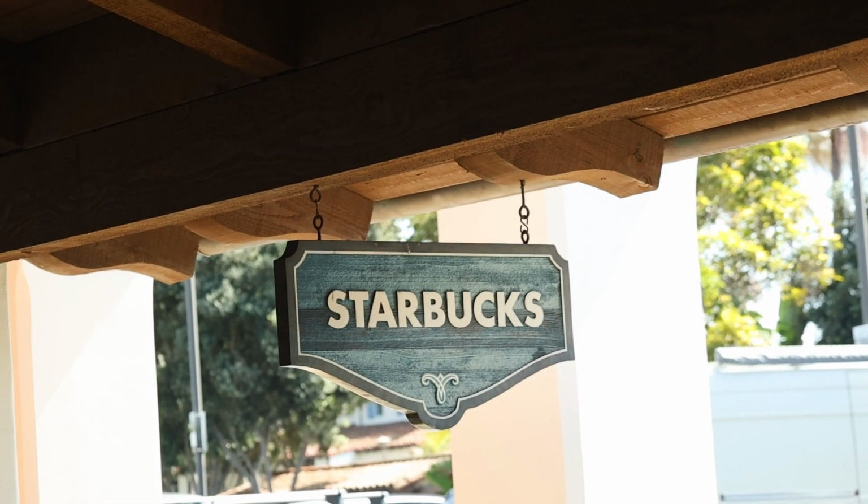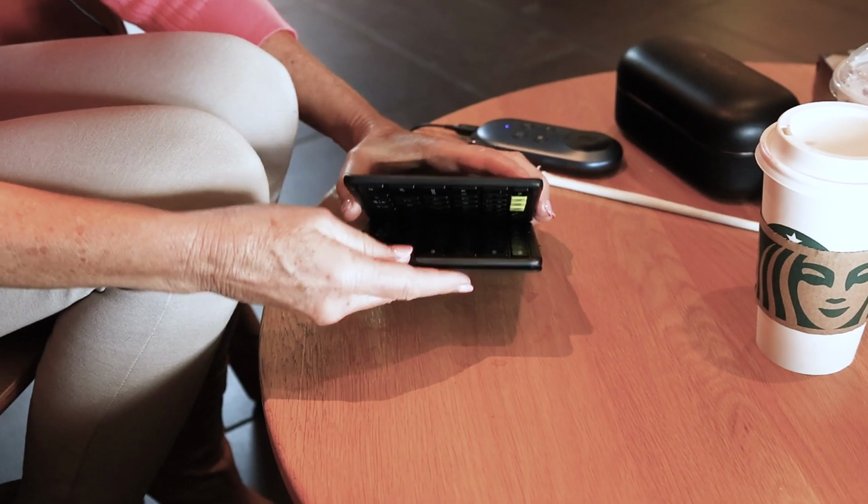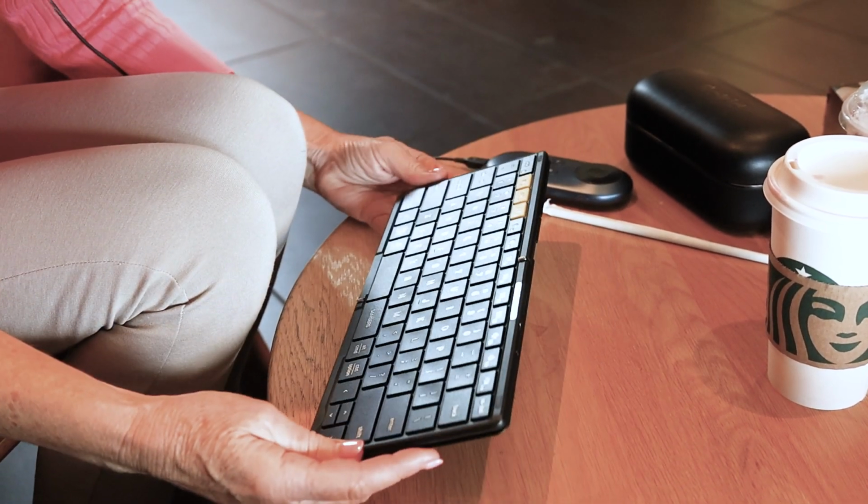And I kind of feel awfully cool with my Rokid AR Joy 2s when at my favorite coffee spot. And I've got to do a little work. Spending time in a coffee shop is a great time for me to check out how my recent videos are doing on YouTube. This is a simple Bluetooth keyboard that I got off the internet.